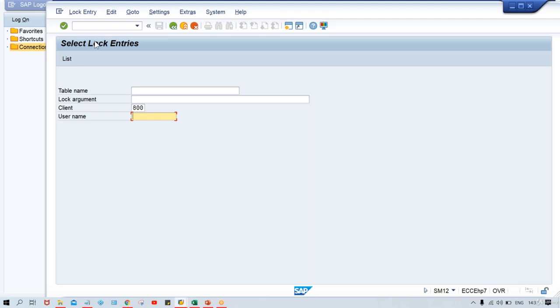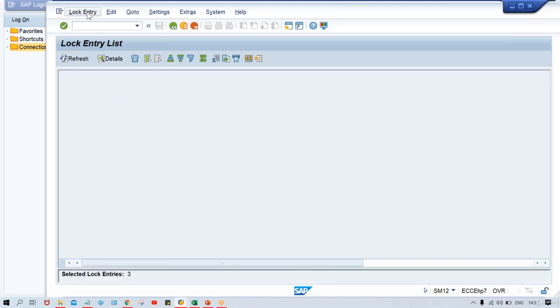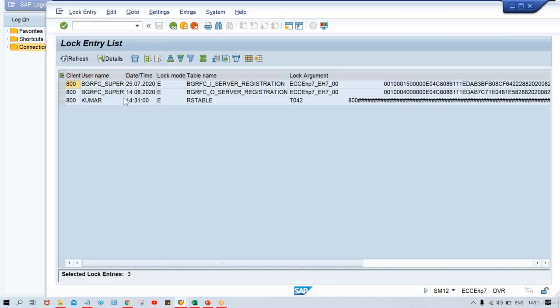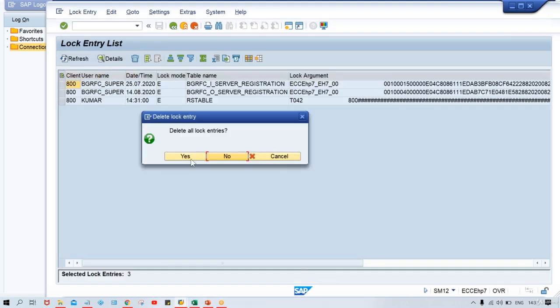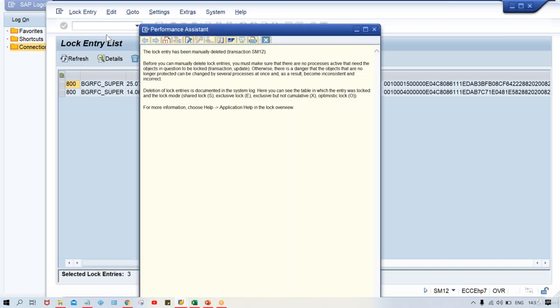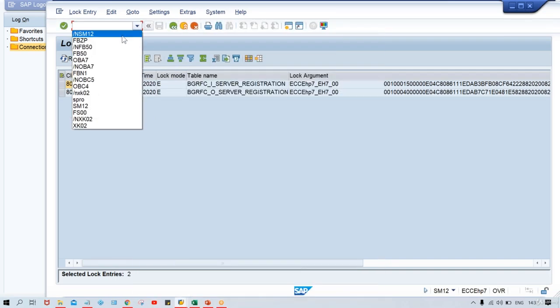So now remove your user ID and press enter in SM12, and then delete all. Then use FBZP once again.